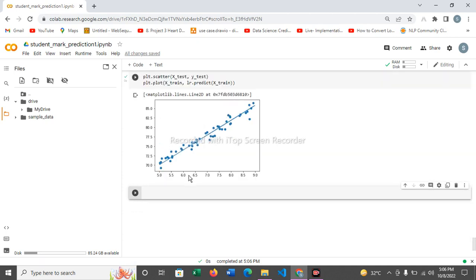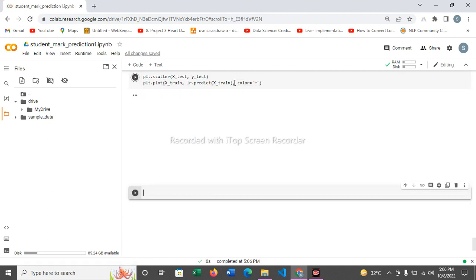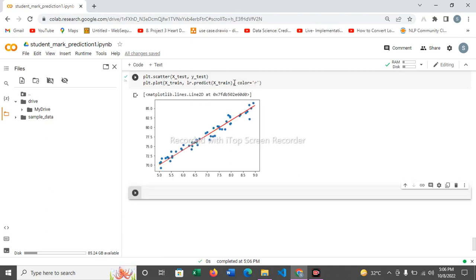Yeah, it is showing that in the blue line. If we want, we can give the color accordingly, like red for the line. Some points are very far, some are very near, and some are close, so the line is a very good approximation between them.